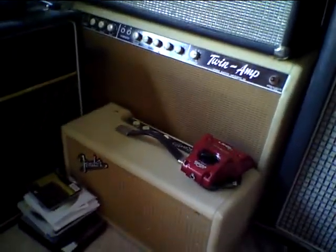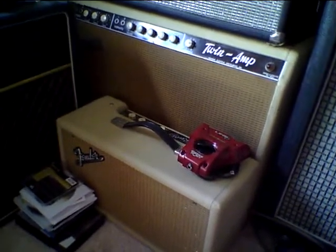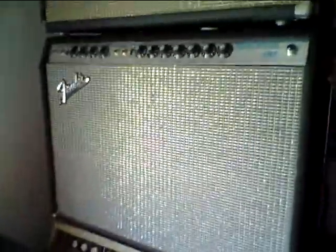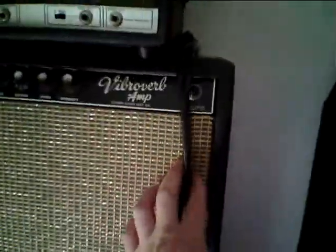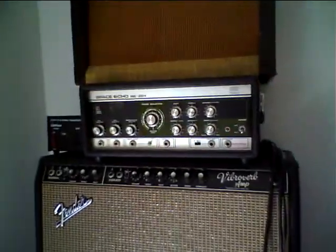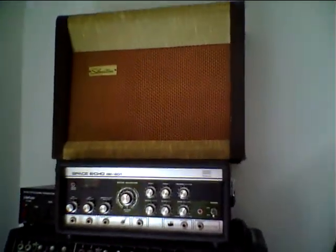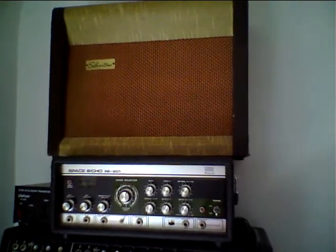There's my blonde Twin with matching reverb unit. That's my pride and joy. Okay, that's a '69 Twin Reverb, mint, a '64 Vibroverb, really good condition. And then Space Echo, and there's the other, the next model up, the Silvertone 1333.